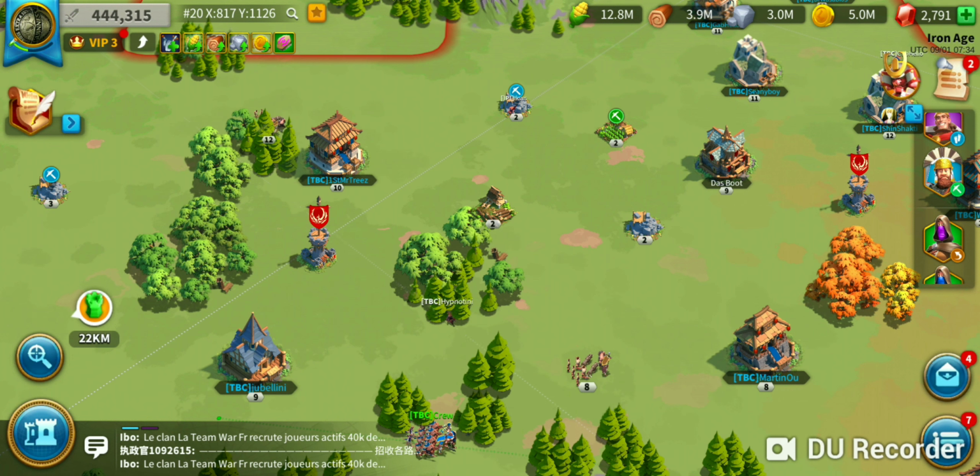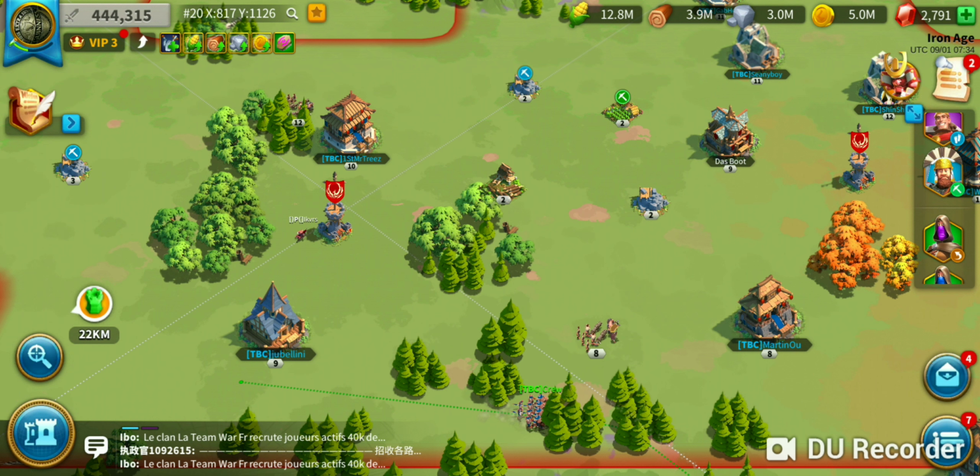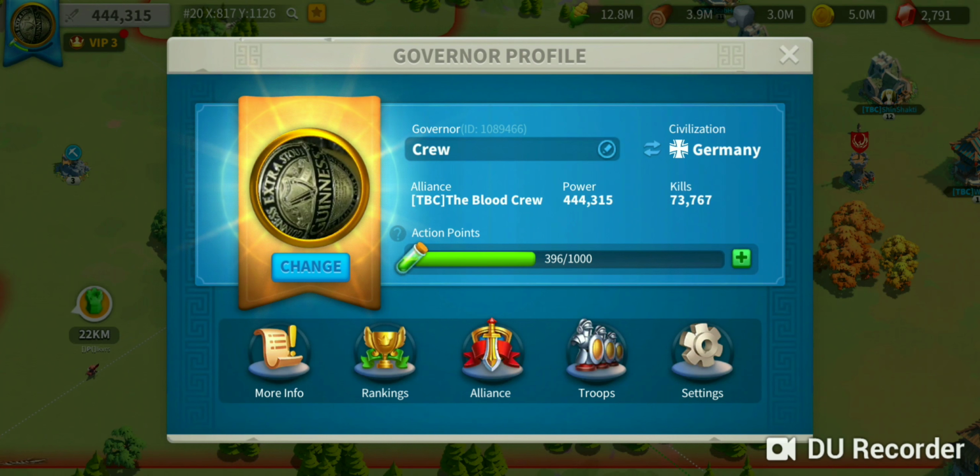Okay, so this button here will close up that menu, give you a little bit more space. This is your chat menu. It's really bad in my opinion. And let's go back here. You have your action points. Your action points will allow you to attack barbarians or barbarian fortresses, and you need to make sure that you have enough action points to be a part of the activities as far as barbarians or barbarian fortresses are concerned.